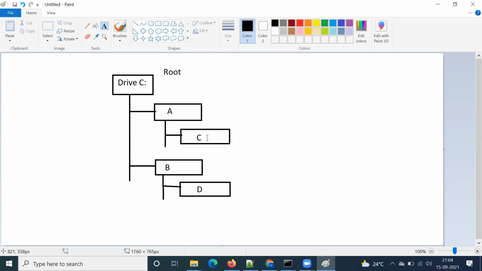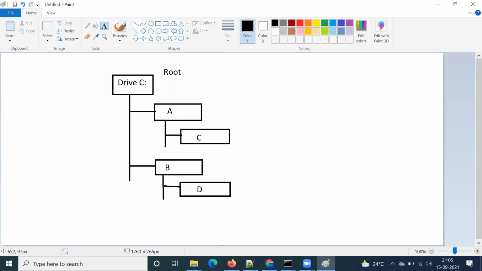Then this is second level. So there is a C folder inside A folder. Now C folder's parent is A and A folder's parent is C drive. In the same way, in C drive, I have created a folder with name B, and inside B folder, there is D folder. So parent of D folder is B and parent of B folder is C drive.